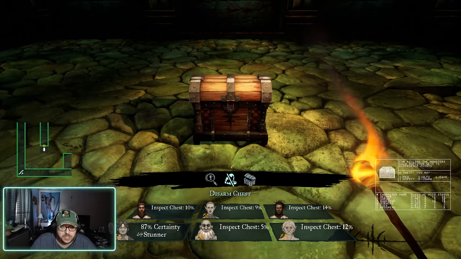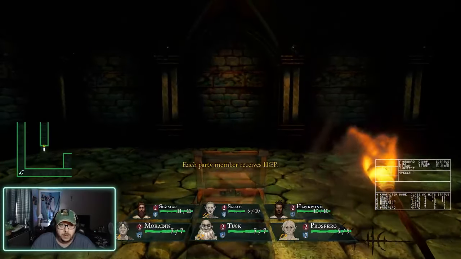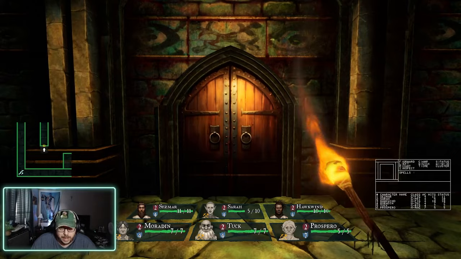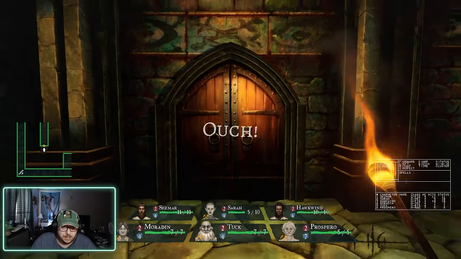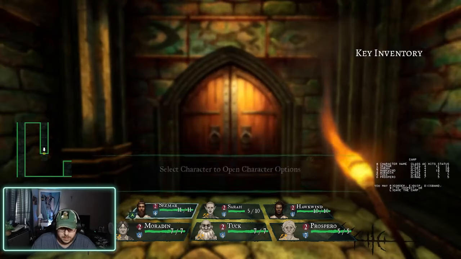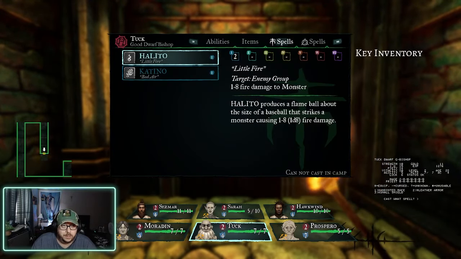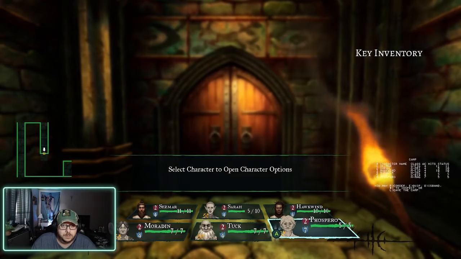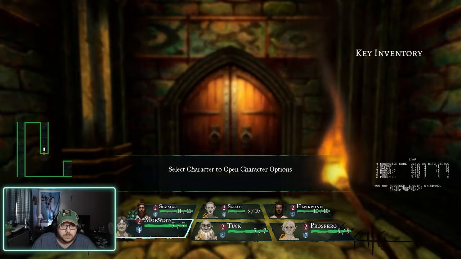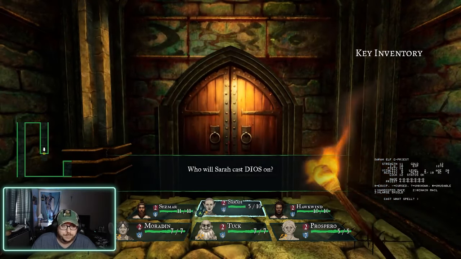So he thinks it's a stunner. Let's try to disarm a stunner. And it worked. 11 gold pieces. Now, my character here, Sarah, is at half of their hit points. So we're going to go to camp. Where's my priest? She's the priest. We're going to go ahead and heal that.